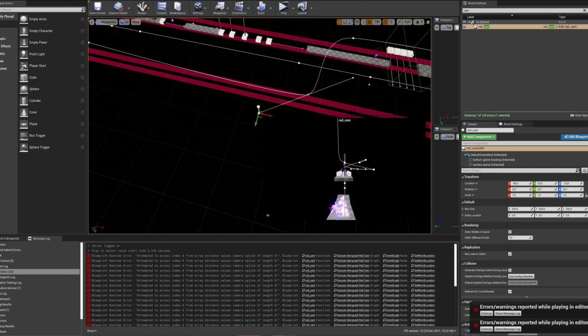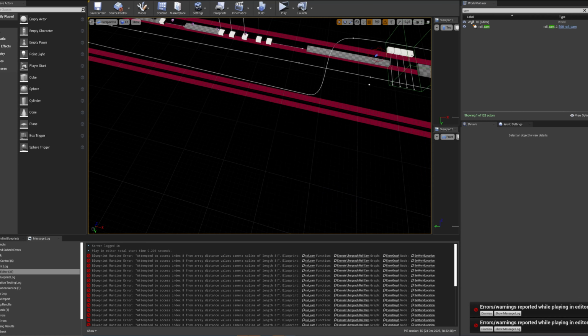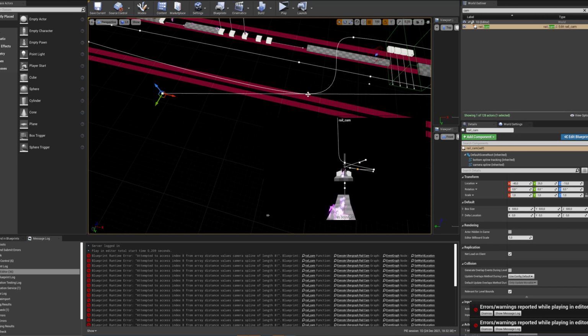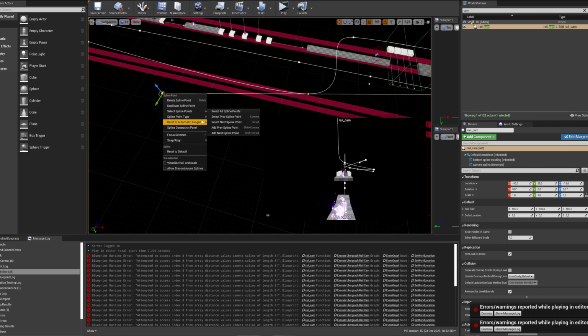It very much is not. And now I can't move these things at all anymore. So, I don't know. Maybe I do it through here. That gives me the same exact options.